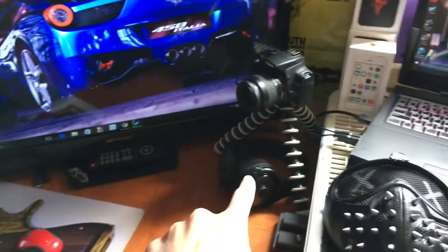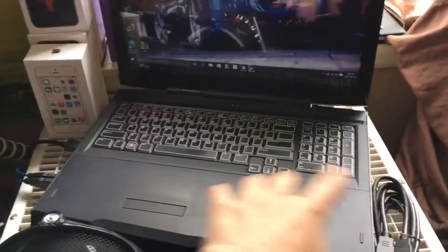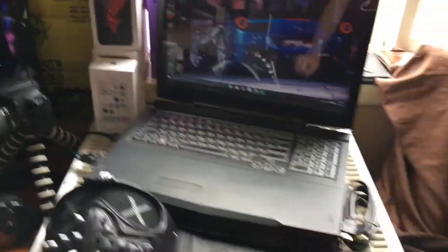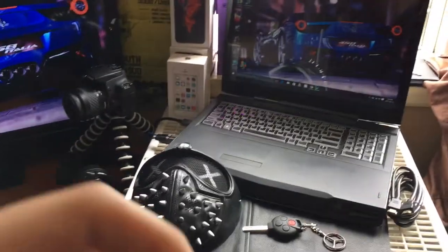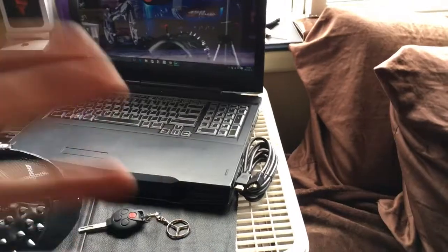I use the vlogging camera for gaming sometimes, but I like this one better because it can record longer. I also have a pair of wireless headphones here, just in case — you never know. Over here I have my Alienware — you can see the lights are working on one side, but I turned them off on the other side and they kind of messed up, so I'll fix that another time. I've got a big fan here too because this computer runs a lot of 4K stuff so it gets hot really fast.